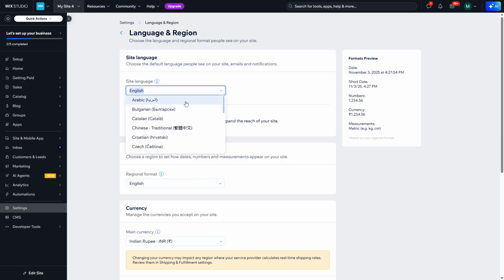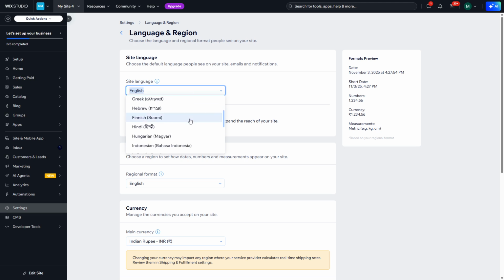This drop-down menu contains a variety of languages you can set as your main language on your Wix website. This is where the process becomes personalized, as you'll now be choosing your preferred language. As you open the Site Language drop-down menu, you will be able to choose your desired language from the list. Scroll through the list, and once you've located the language you want to use, select it.